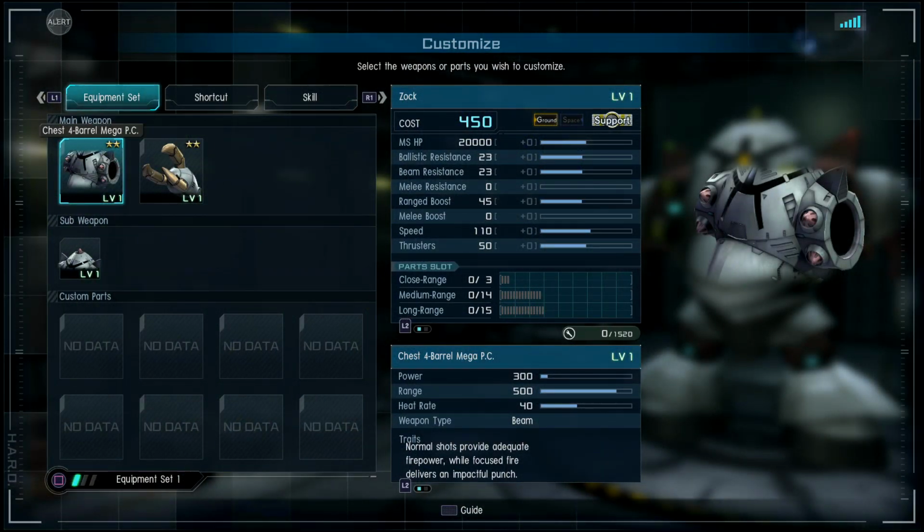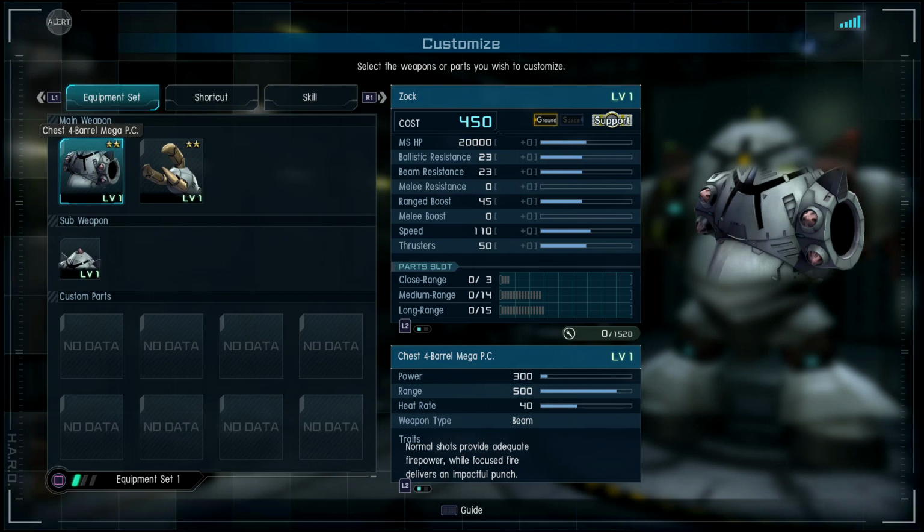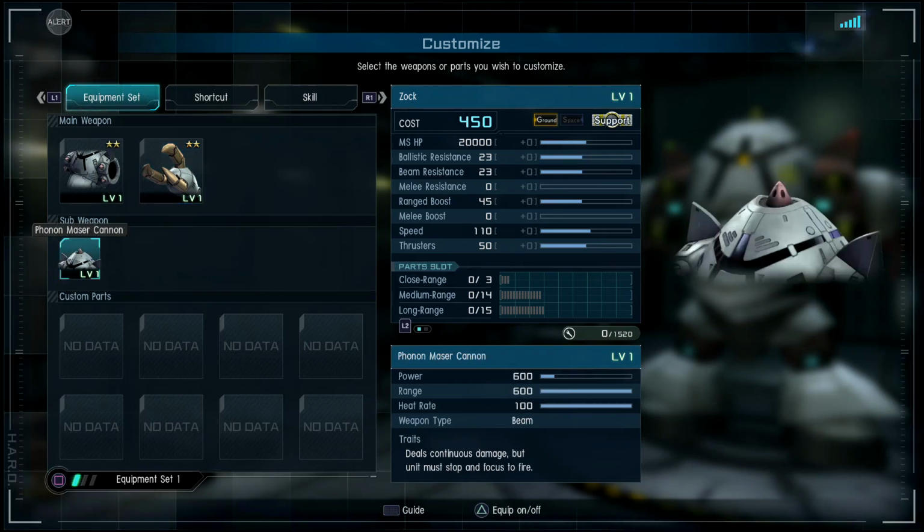As you see, the main weapon here is the chest 4-barrel mega photon cannon. This is the only chest ability or main weapon it has. You can shoot it or you can focus fire, and it is very, very potent, very strong. The range is pretty good, being at 500. The melee, the Zock iron nail, is special and unique to the Zock, which is just a swing or wind up.